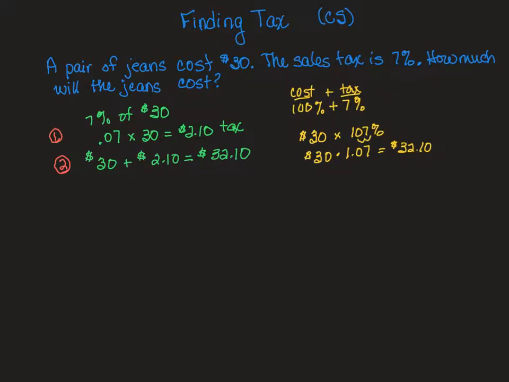So it's two different ways of looking at it. Do I get the tax first and then add it to the price? Or do I add the percent of the price I'm going to pay, which is everything and the tax, add them together and multiply through only once. So those are two different approaches and you should master both of them.